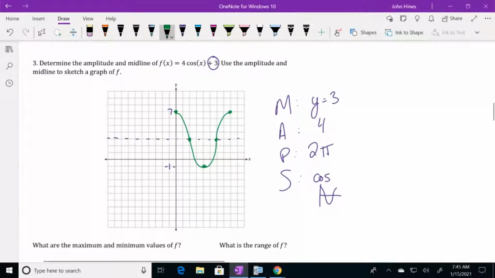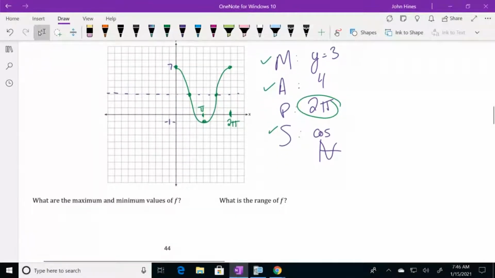The last thing we have to do, we did midline, amplitude, shape. The only thing I haven't labeled is the period. So right now, this looks like it ends at 8. But what I just did there is I rescaled my entire x-axis. Instead of this being the number 8, this is now the number 2 pi. So that makes this right here pi. So you always have to label your period because what that does is it then rescales your entire x-axis.